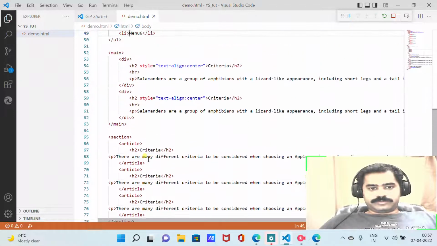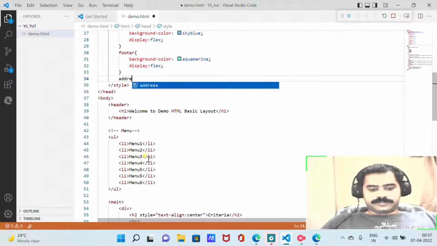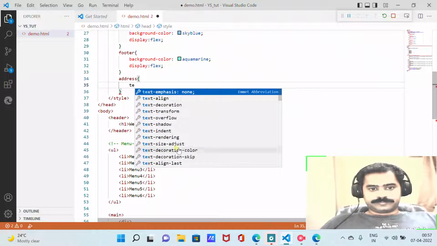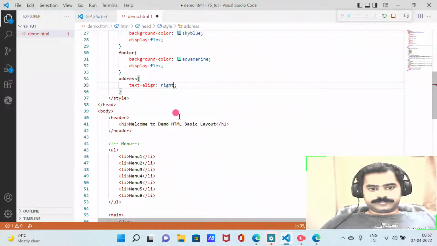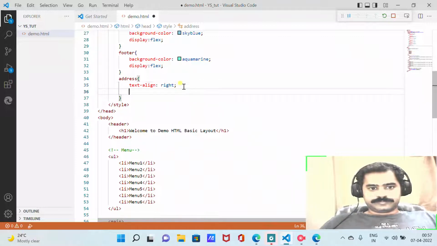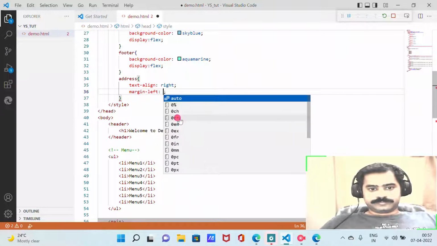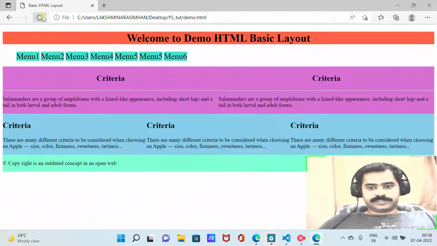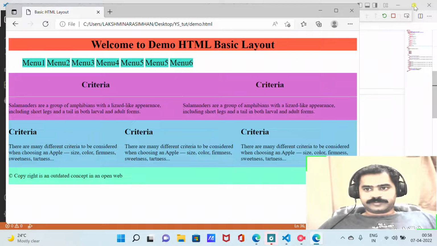So what we'll do is we will try to, yeah, we will see whether it is aligned. Super. Yeah, it is aligned.